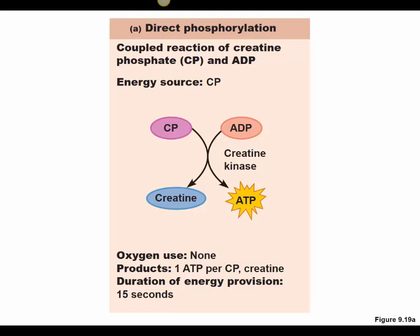Creatine phosphate is very good for activities lasting less than a minute — useful for weightlifters or people doing short bursts of energy. Together with stored ATP, it can provide energy for approximately 15 seconds, possibly up to a minute. Creatine phosphate is sometimes sold as a powder that bodybuilders drink to increase the force of contraction for weightlifting competition. However, for exercise lasting more than 30 seconds, it becomes largely insufficient.